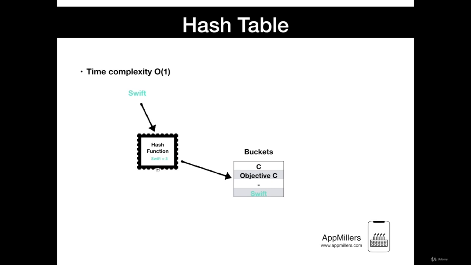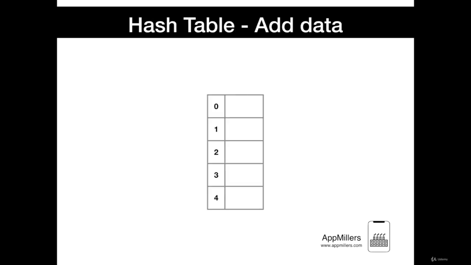As an example, let's prepare an array to store some data. For convenience, we have 5 boxes in the array. So let's store some data. When adding the data of John, we calculate a hash value for the key using the hash function, and the result is 4928. Then it's divided by the number of boxes in the array, which is 5, to find the remainder. For this we are using the mod operation, and the result from this operation is 3. So the data of John is stored in box 3 of the array to match the result. This operation will be repeated to store other data as well.